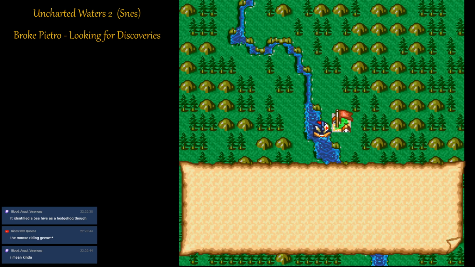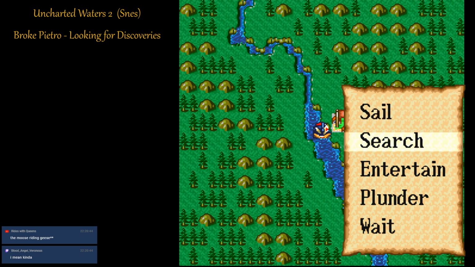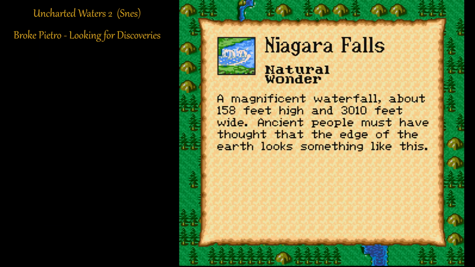Moose riding geese with machine guns and laser eyes. Alright, 40 points to get a natural wonder. We get Niagara Falls. Wait a second. You can't sail up the Mississippi all the way to Niagara Falls. That's a completely different river system.